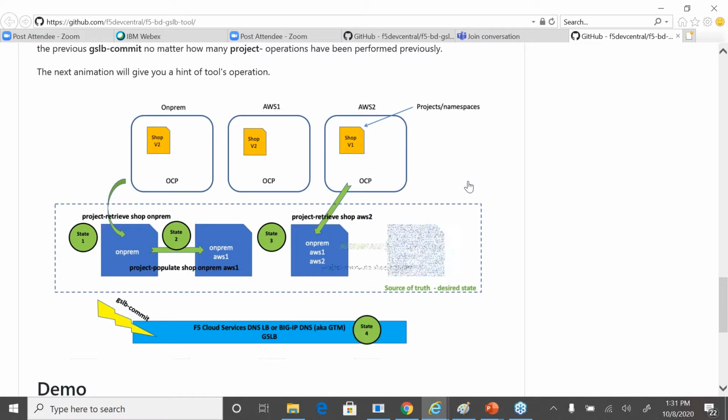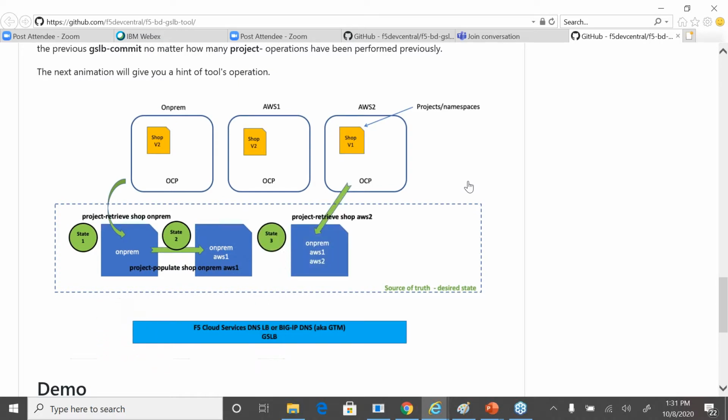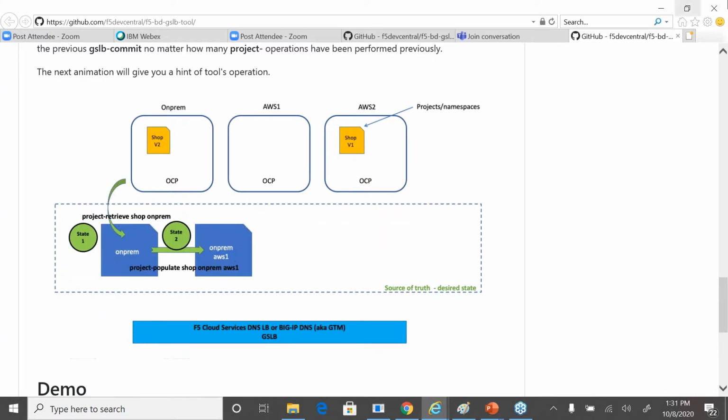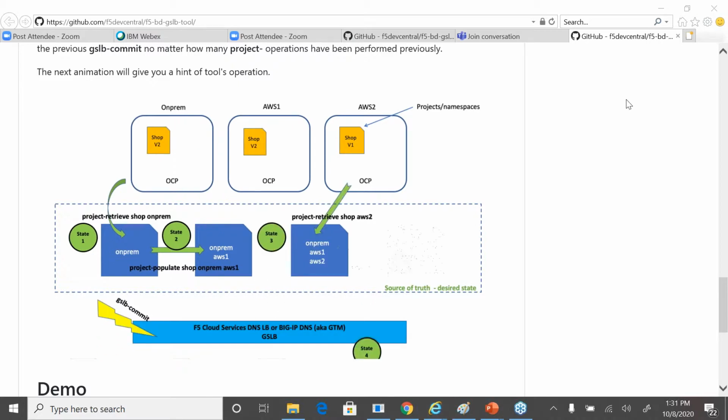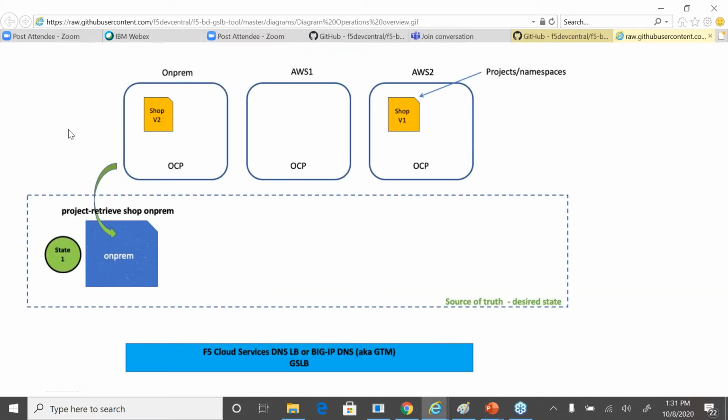And so we look at the overall architecture. We can pull out this little animation that is very similar to what I've shown via slides, and you'll see how this process works. Ulysses has done an excellent job in providing an animation. We see similar to what we had in the slides, but with a little bit more depth. You see both either Kubernetes or OpenShift. We can inquire the routes. We can publish the layer 7 routes to GSLB. We understand that it's either cloud services or BIG-IP.